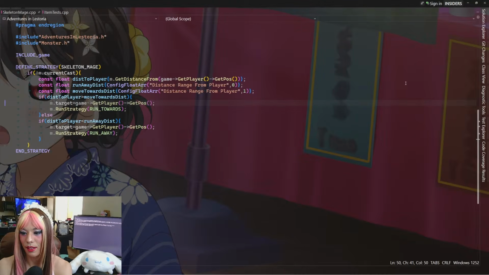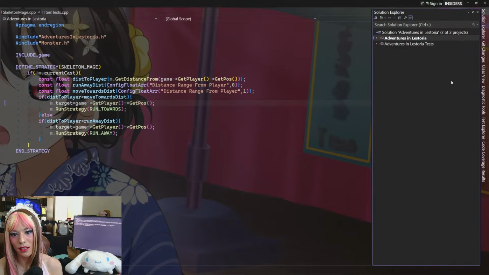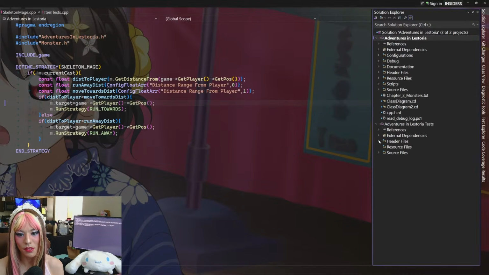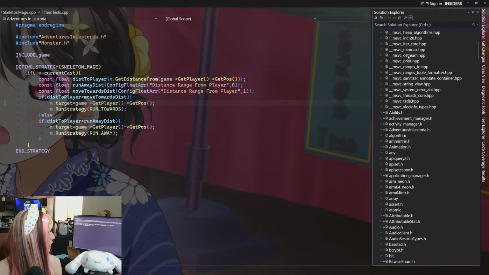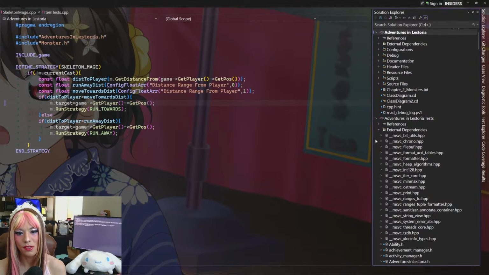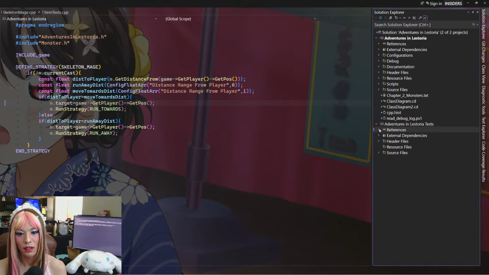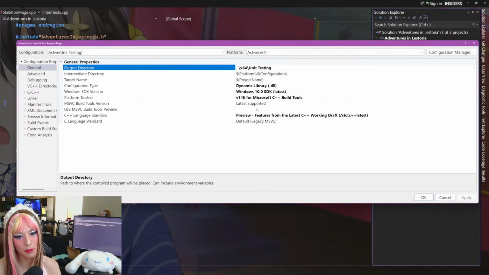Let me think about this for a second. Where does this actually come from? That's what I have to figure out, because we include that in our unit tests and it obviously builds fine. So we must have added something that gives us access to that, because it clearly exists there. It's not in external dependencies, so it must be something else. Let me take a quick look at how we do the build settings for unit testing, because it probably will give us a hint.